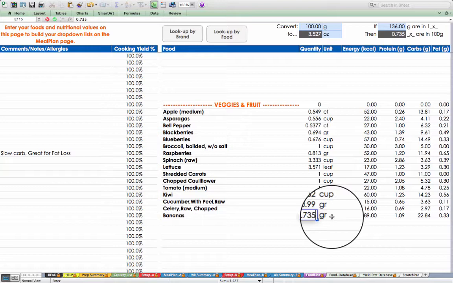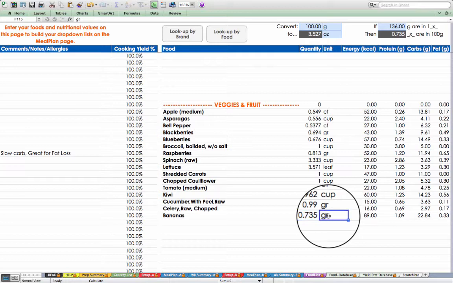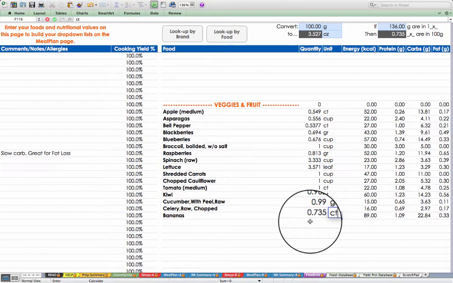Since our original nutrient values and all of the values from the food database are for 100 grams, this again allows us to not have to change the calorie, protein, carb, and fat values. We would simply change the quantity to 0.735, the unit to count, which we will have stand for count, CT, and we're good to go.